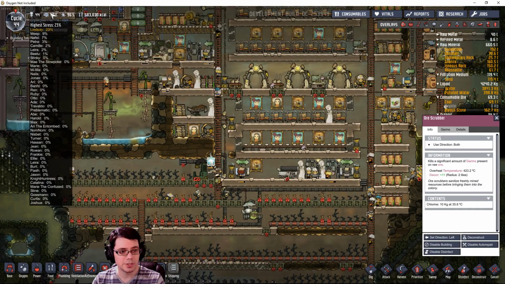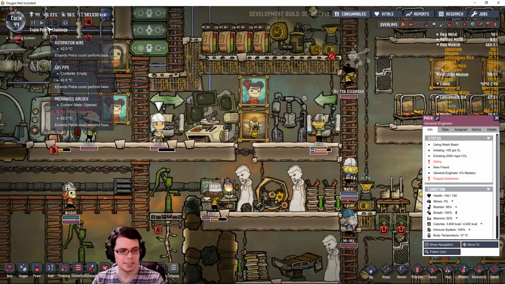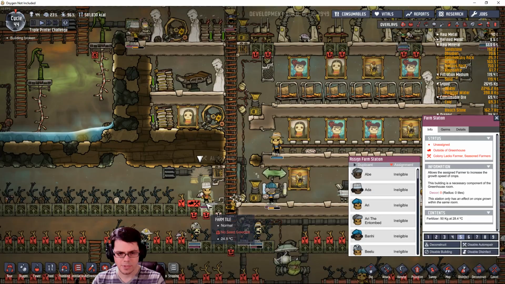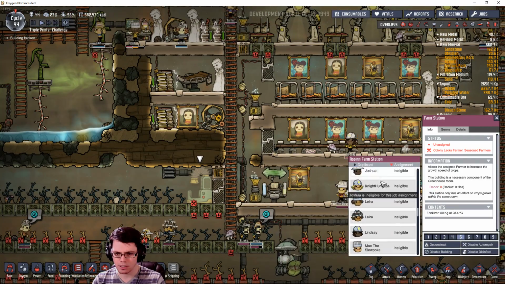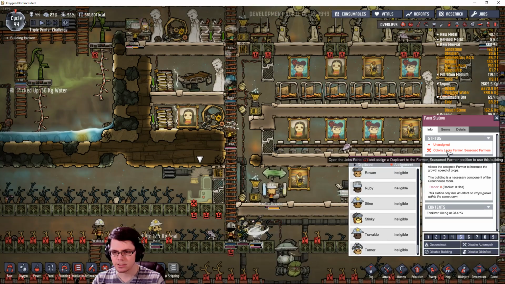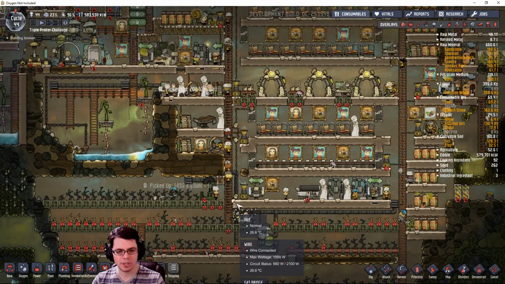Immune system's doing good. Lindsay, though. He's kind of stressed out. All right. Ineligible. Nobody, apparently. Colony lacks farmer. War season farmer. Well, that was fun while it lasted.